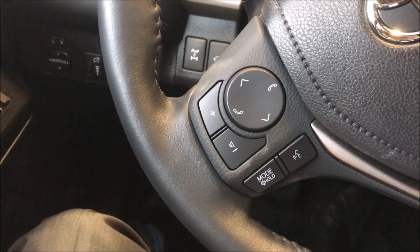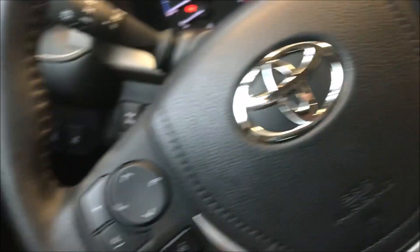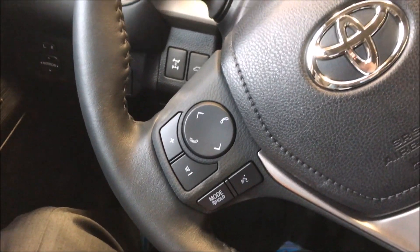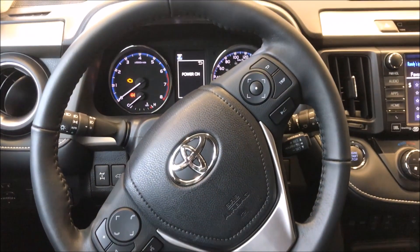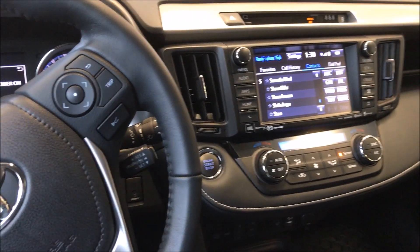Another note: this vehicle has voice command. All of our vehicles have advanced voice recognition. I can hit that button, say 'Call,' and then say a contact — for example, Shawn Elder, my general manager. I could say 'Call Shawn Elder,' or I could say 'Dial' and read the telephone number to it. It works really great — it's a hands-free system that keeps us all safer so you can drive to your destination without missing calls.